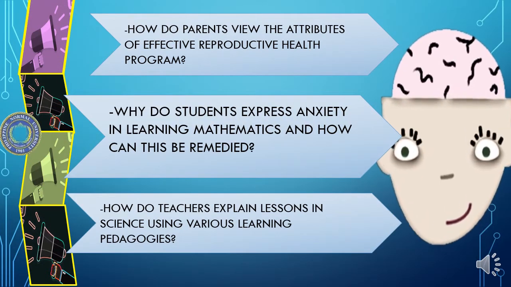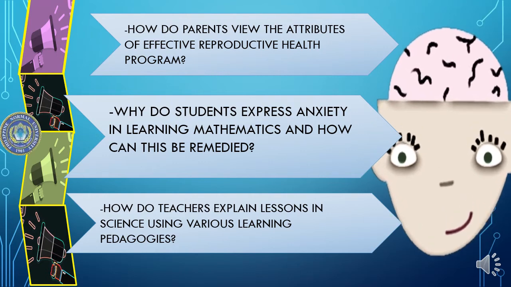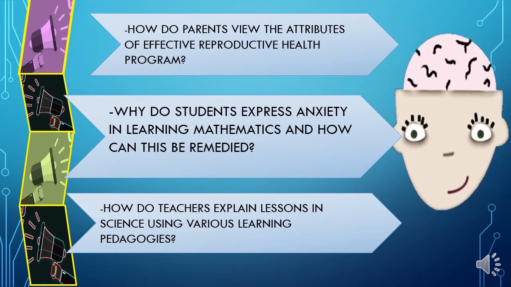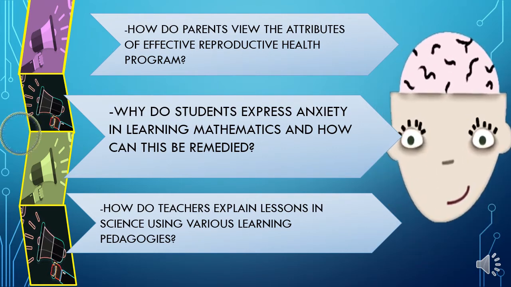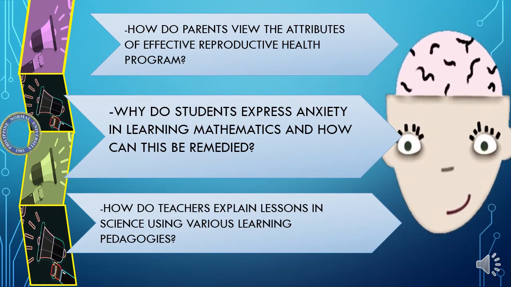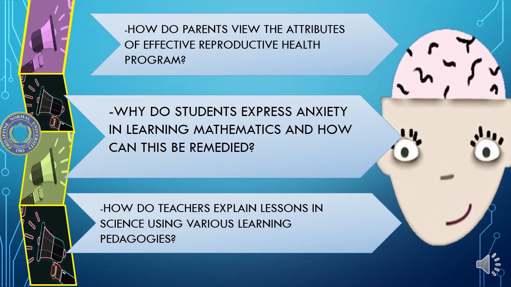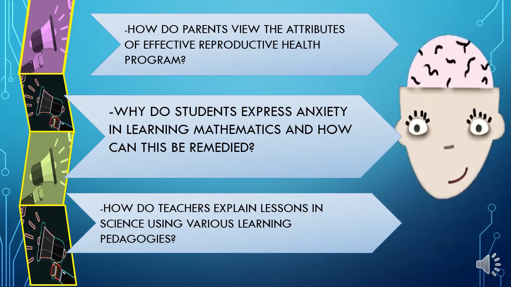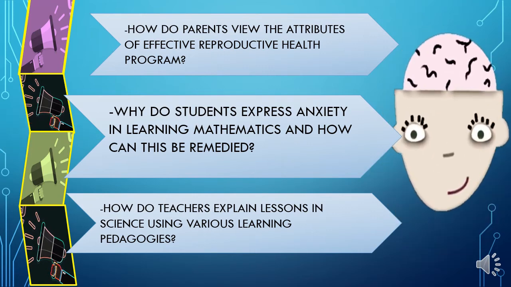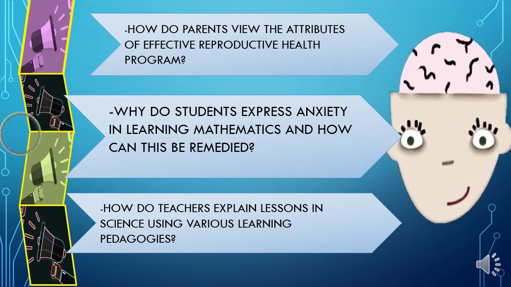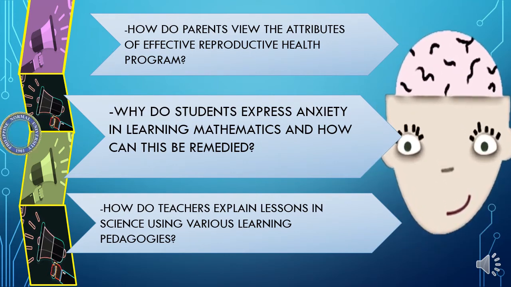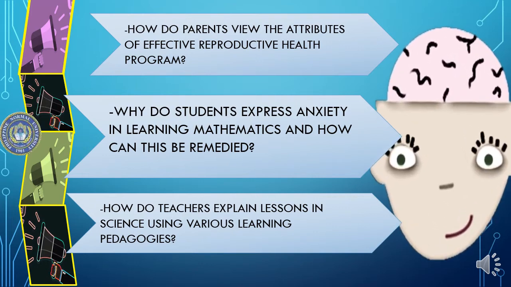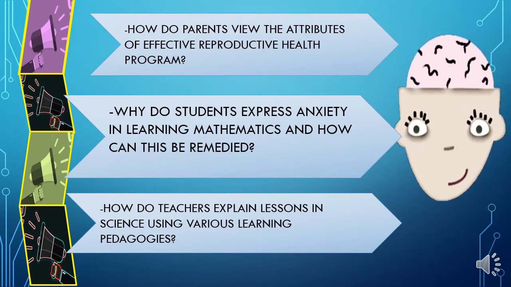First, how do parents view the attributes of effective reproductive health program? Second, why do students express anxiety in learning mathematics and how can this be remedied? Third, how do teachers explain lessons in science using various learning pedagogy? As you can see, all of these examples have only one common denominator in making ideas subject for empirical investigation. And it's very clear on our examples.